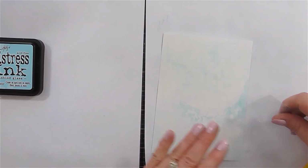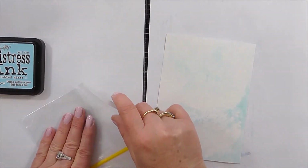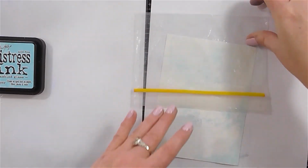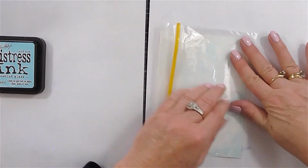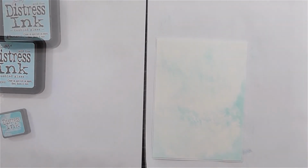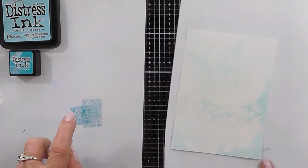Oh my goodness, such fun. Such awesome, easy fun. Now I did create a few backgrounds before this one, hence the inky fingers, but I'll tell you more about that a bit later. So to start with, I dabbed the Tumble Glass Distress ink onto my pre-made customized mat, which I'll also tell you more about further on in the video.